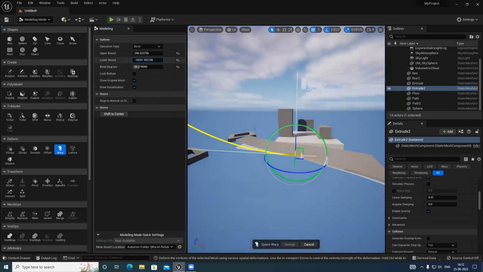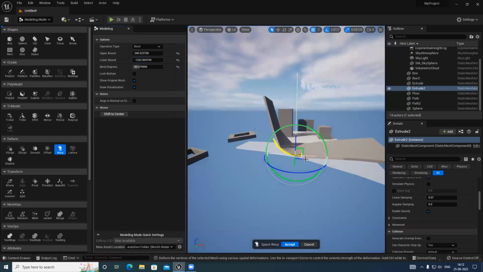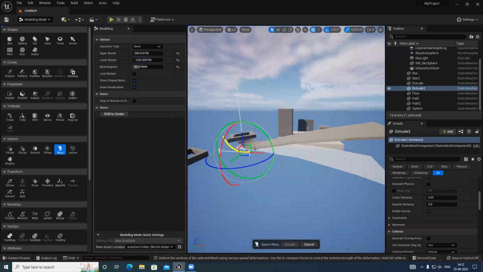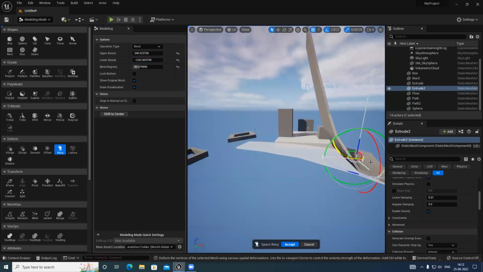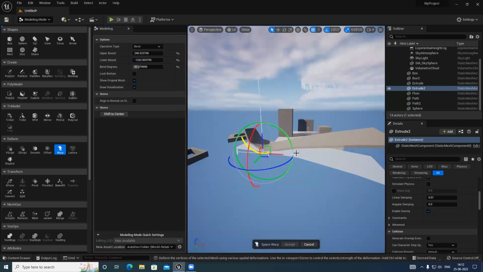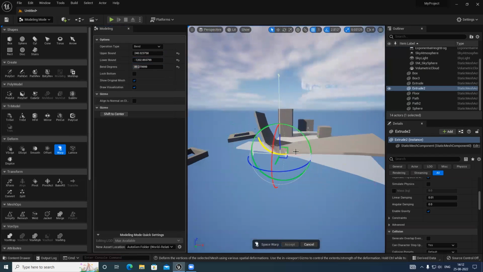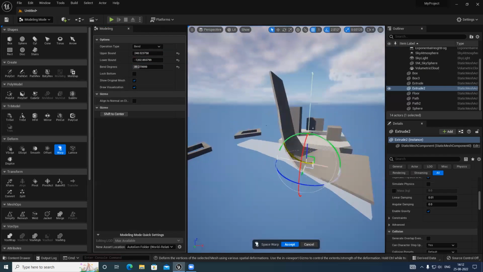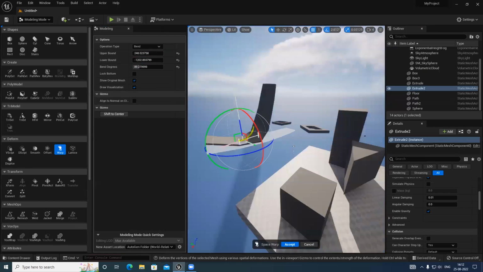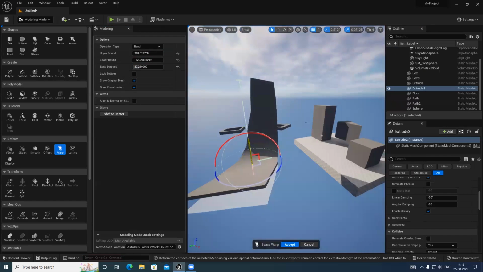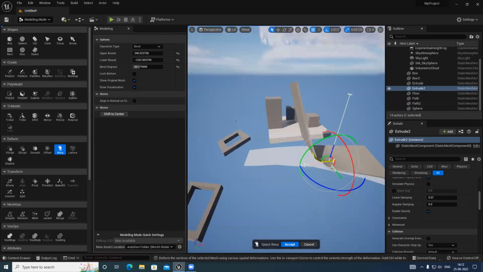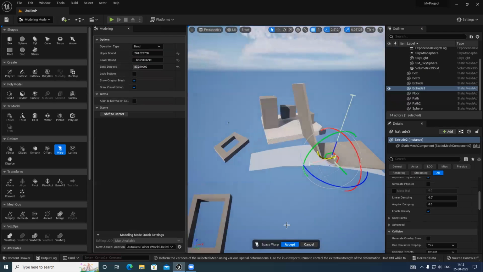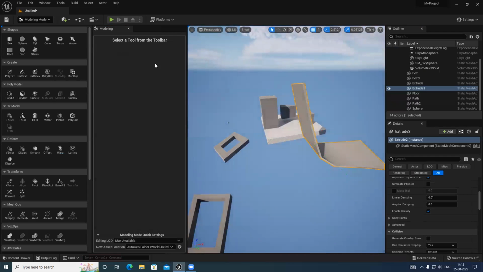Similarly, we use the upper bound and lower bound like this, and we have the gizmo here, and from that position our object will start bending like this. Okay, now let's accept it.